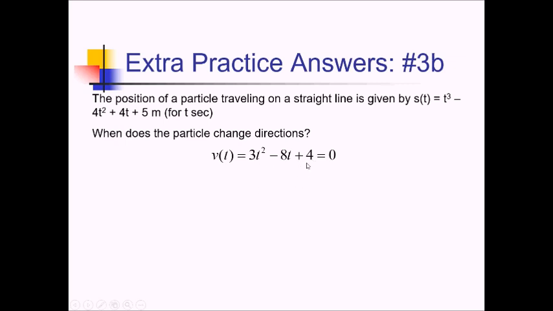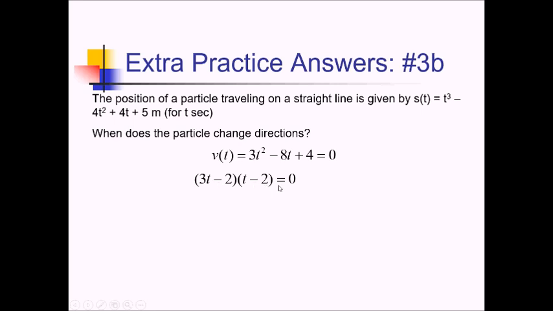And if I factor this now, well, this would split up into, let's see here, we've got a 3t and a t, and there's only so many ways to get 4. Let me guess negative 2 times negative 2. I'm guessing two negatives because it multiplies to a positive and adds up to a negative. So let me try this and see if it works. So 3t times negative 2 would give me negative 6t. Negative 2 times t would give me negative 2t. Negative 6t plus negative 2t does give me negative 8t. Yep, so this works. Awesome. Hey, how about that? I got it on the first try.